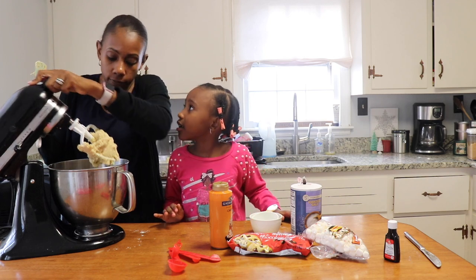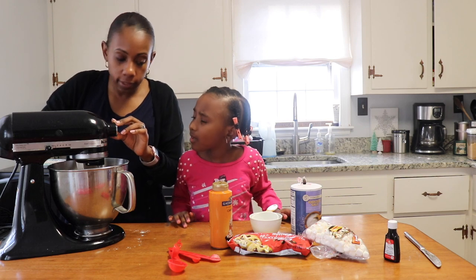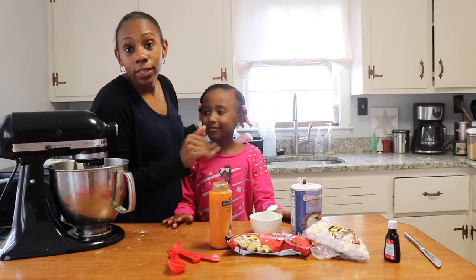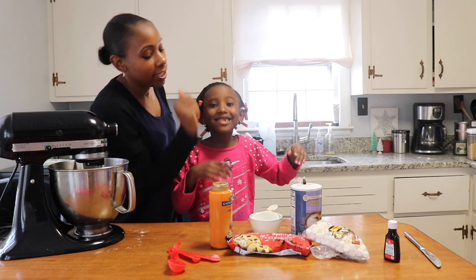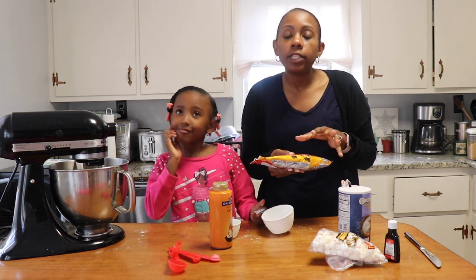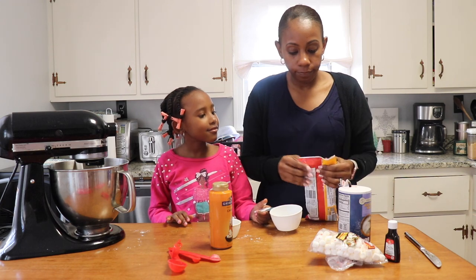One dozen cookies. This will make about 12 cookies. You can double the recipe if you want to. I actually halved it because my family goes crazy, and I haven't been going crazy right now with cookies when we still have carrot cake in the fridge. So now we are going to add a cup of semi-sweet chocolate morsels.